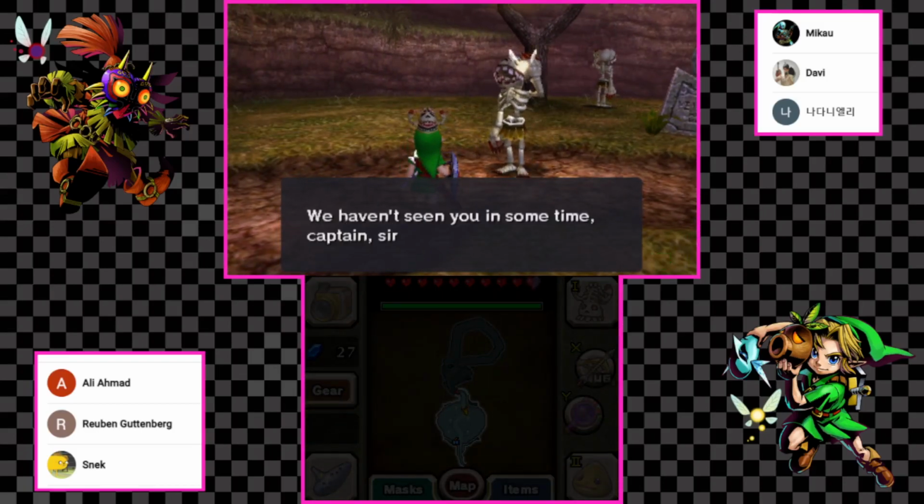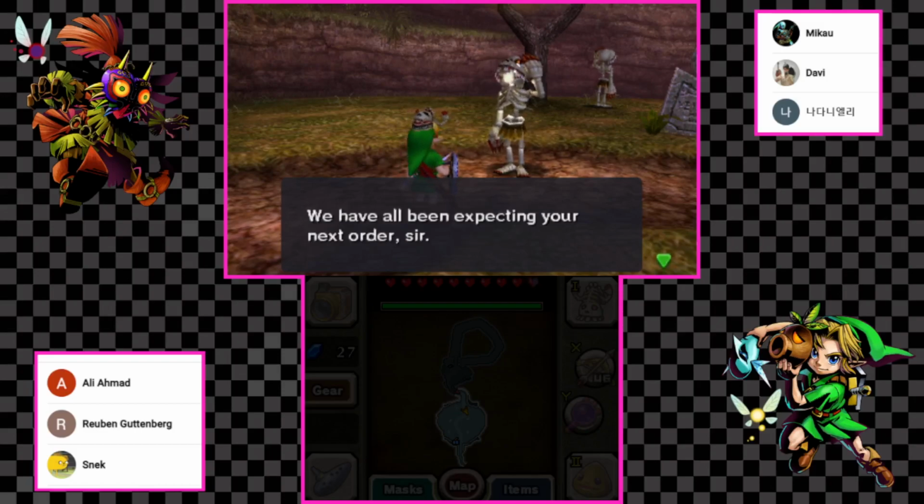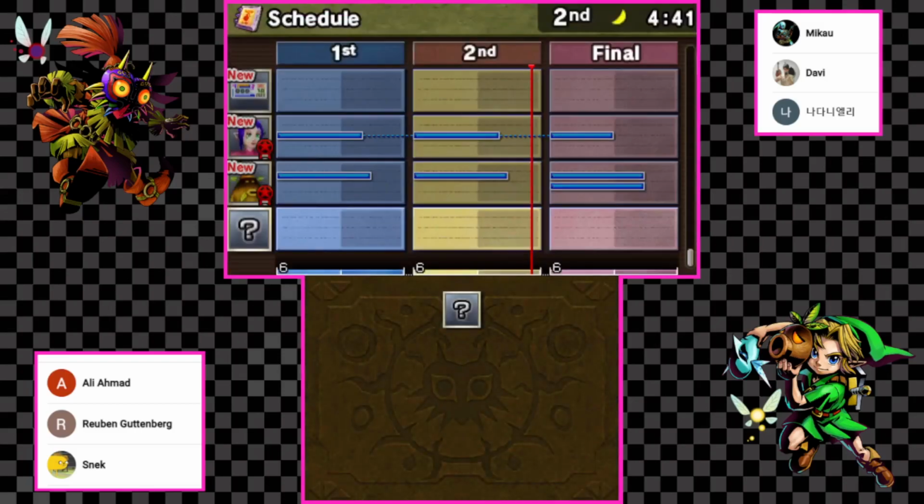Captain, sir, excuse me, sir. Everyone, give the captain your attention. We haven't seen you in some time, Captain. As per your orders, we've been guarding these graves closely, a different one each day. We have all been expecting your next order.